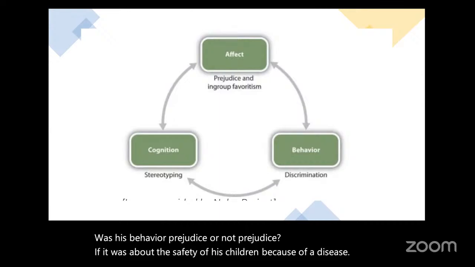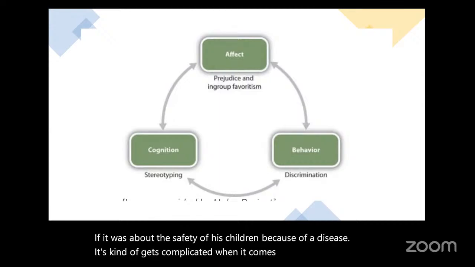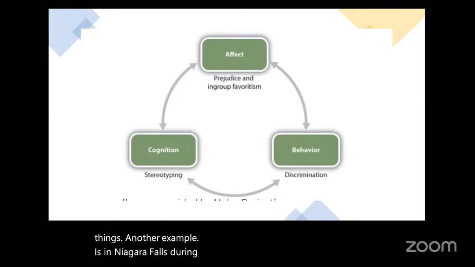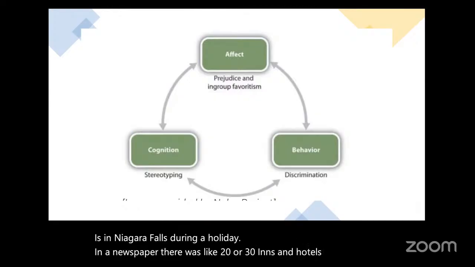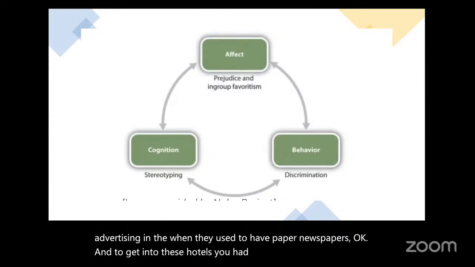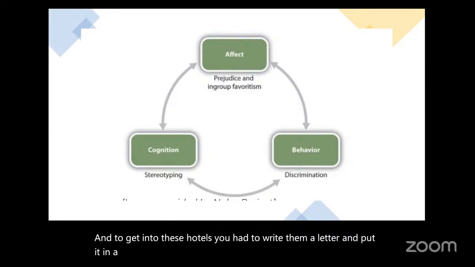It kind of gets complicated when it comes to those kinds of things. Another example is in Niagara Falls during a holiday. In a newspaper, back when they used to have paper newspapers, there were like 20 or 30 inns and hotels advertising. And to get into these hotels, you had to write them a letter and put it in a mailbox. So telling you the times that it was in.